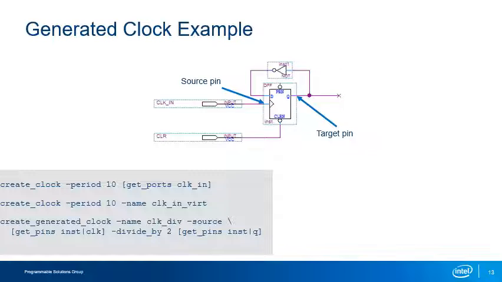Notice that there is a second base clock constraint. This second clock has the same period as clock in, but no target is included in the constraint. This is an example of a virtual clock constraint. The virtual clock, named clock invert, is not used anywhere in the FPGA design. However, it is recommended that for each base clock in your design, there is a corresponding virtual clock which may or may not have the same properties as the base clock. In this example, clock invert is an upstream clock, meaning it drives some external device that sends data to the FPGA, and it happens to be the same clock as clock in.